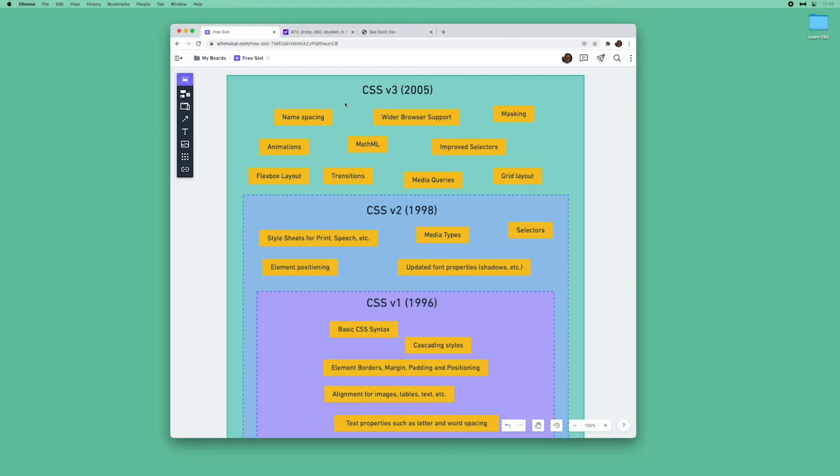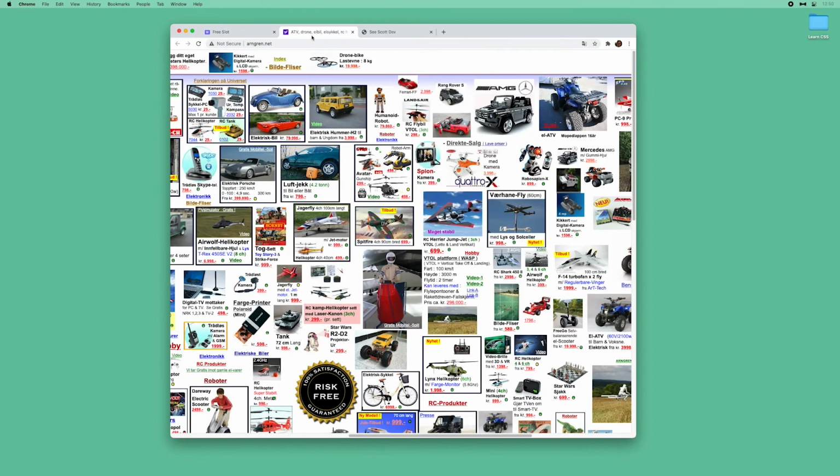When CSS 3 was introduced in 2005, it really paved the way for mobile web design, which was just about to explode in popularity as Android and the iPhone hit the market just a couple of years later. We're still on CSS 3 today, and it's still being developed, but suffice it to say that it gives us a wide range of control over modern websites while still being easy to grasp. Note that each version of CSS is inclusive of the features in the version before, which means it's backward compatible out of the box. Let's take a look at a site using an old version of CSS.